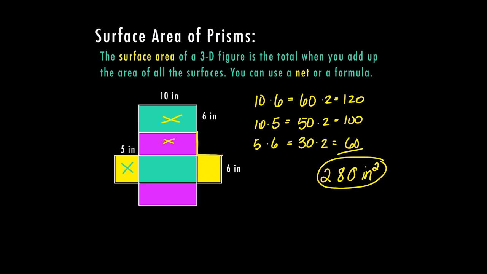Volume is going to measure the interior. How much can I fit inside the box? That's going to be cubed because we are finding length, width, and height. If you notice here, we're only multiplying 2 digits at a time. We did have to double everything, but that's because we had to find each of these squares. So I had to double 30 inches for this box and this box. And then I had to double 60 inches for the 2 green boxes and 50 inches for the 2 purple boxes. So I ended up having to double everything, but I didn't multiply anything 3 times. I did not multiply 10 times 6 times 5.